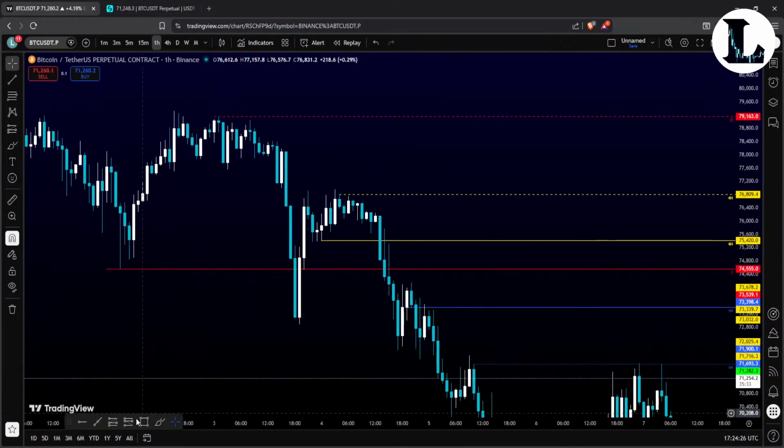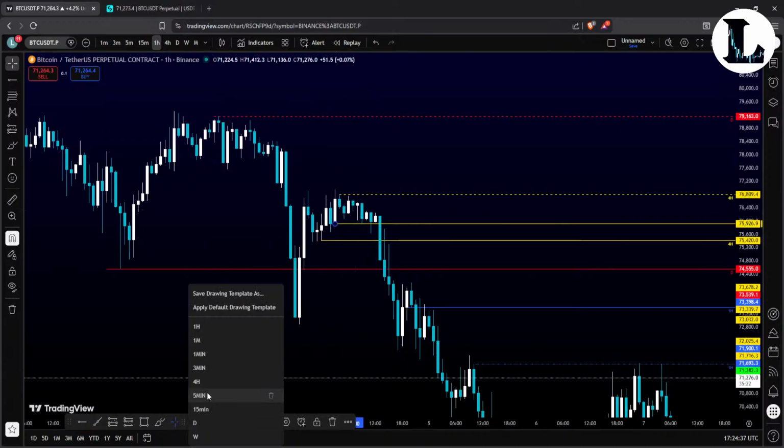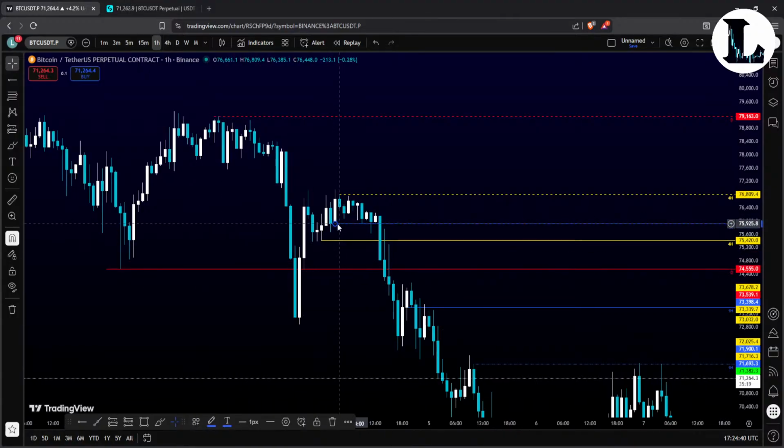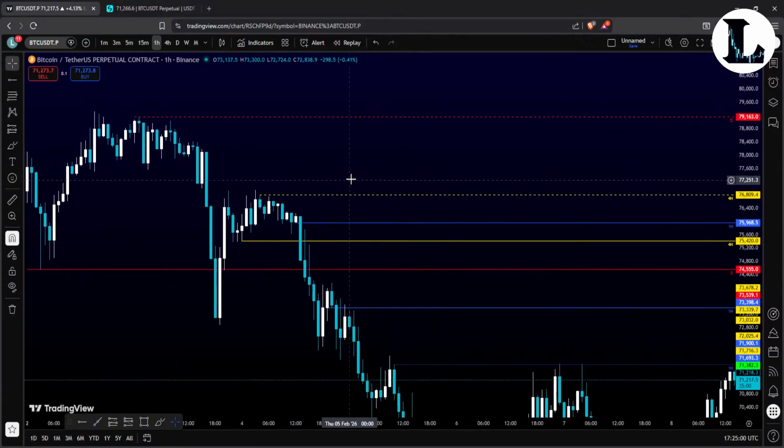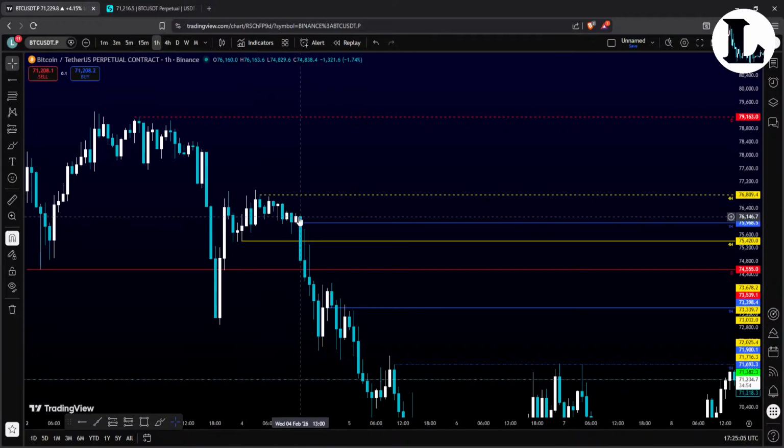So 4 hour, right? And we are going to find a 1 hour here that is followed by two white candles. We have this one here, but you can see that we create, and let me mark this at just a 1 hour, sorry. You can see here it's followed by two bull candles, but the price kind of staggers, so we created a new range inside this candle, and we have the best candle on the 1 hour here. We go from the higher time frames to the lowest, and it's just like this.